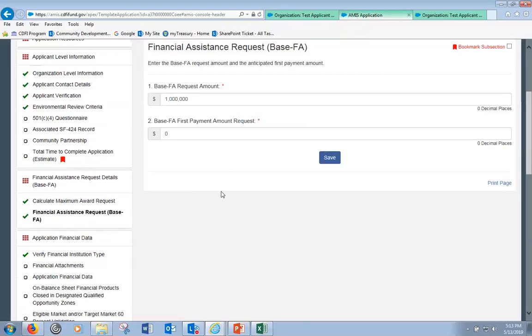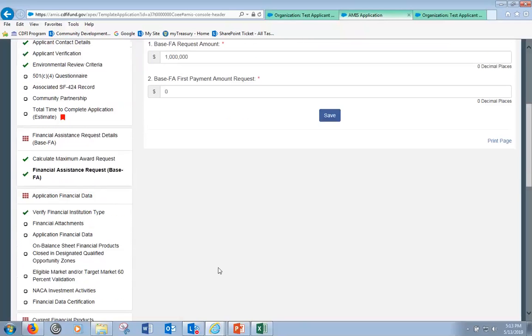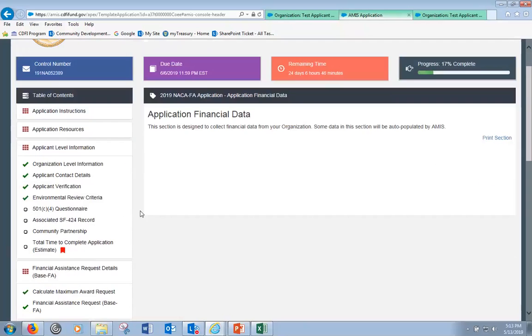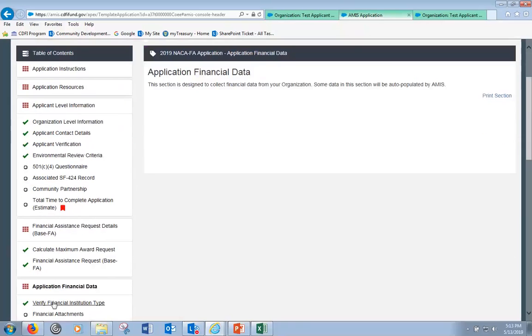To those ends, I'll move to another section that I wanted to cover, which is working with our application financial data table. In the very next section, application financial data, I'll navigate there, and I'm going to expand this window.